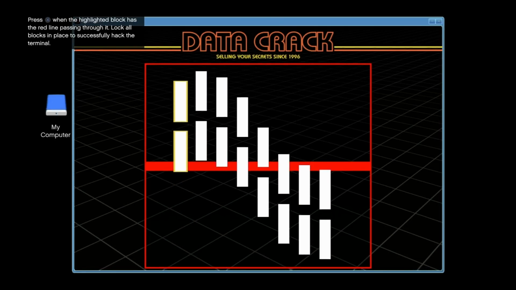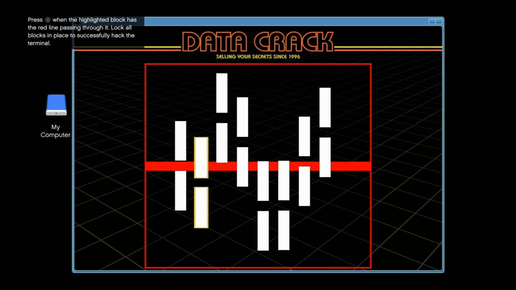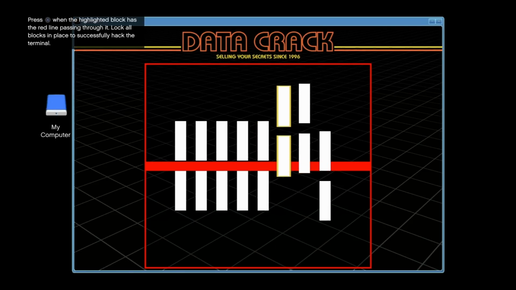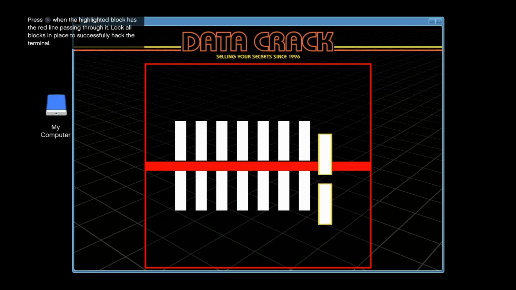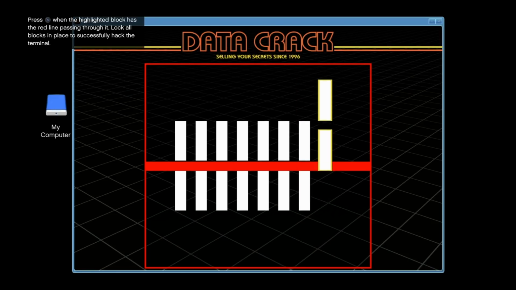This one's pretty easy. You just have to catch it in the little gap in the middle there. And I'm going to show you here at the end what happens if you miss one. It sets you back a bar every time you make a mistake. So if I click it there in the wrong place, there you can see it put me back 1.